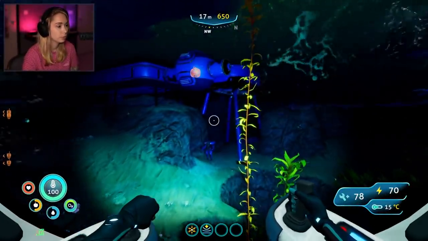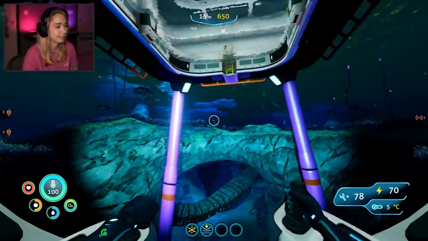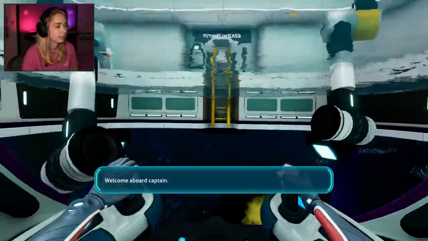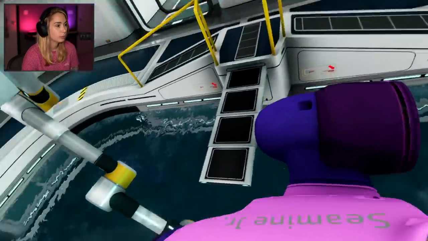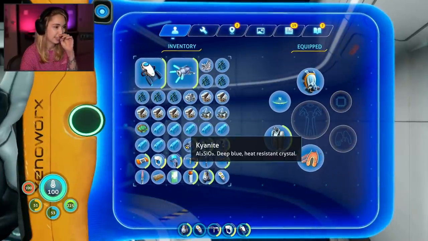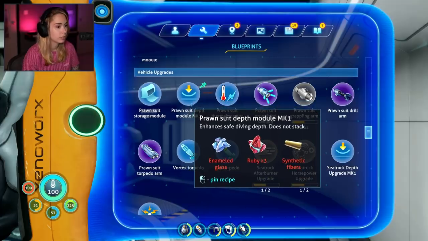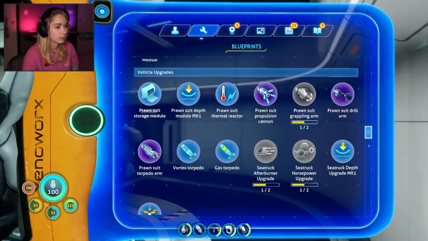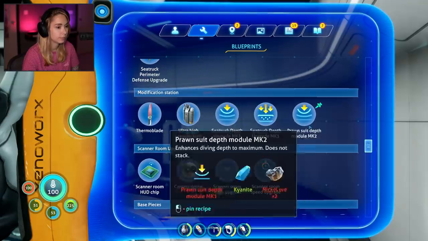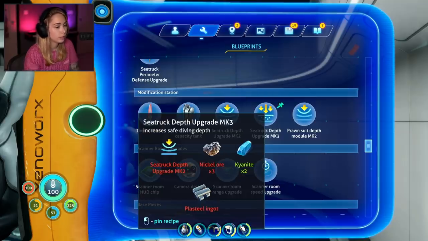There we are, my beautiful base. Prawny is just standing down there. I'll wait. Welcome aboard, Captain. Whew, I wonder what I can do with the magnetite. And the kyanite. I think the kyanite is for depth upgrades, right? More synthetic fibers. Mark 2. Where's Mark 3? Yeah, kyanite and nickel ore, though. I don't have that. If I could find that, then the sea truck is decked out.